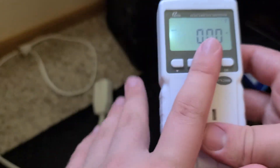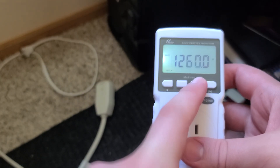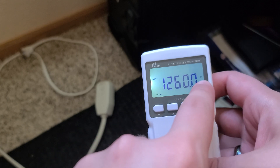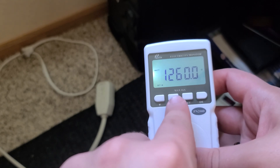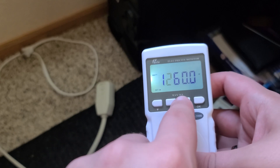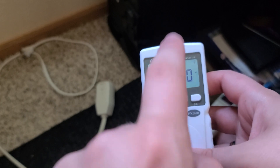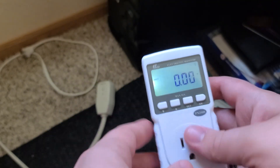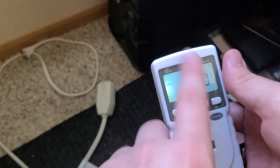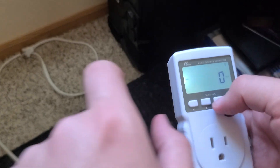So first, the LCD is on. If you hold down OK, this is the first setting — you can set a power limit. This doesn't cut off the power, it's not that advanced. I'm setting the second digit to 2 and 6 here. What would happen is if you reach that limit, the screen will flash and say overload — it gets your attention. It will also do this for current; under current it will also flash and say overload, which I thought was really cool.